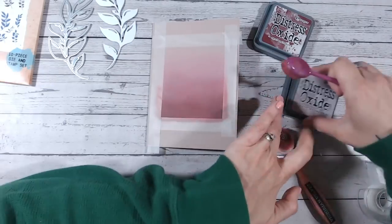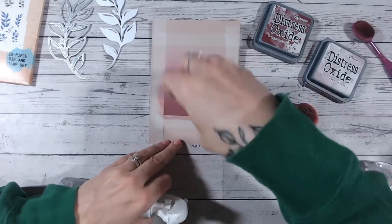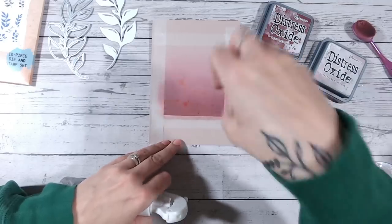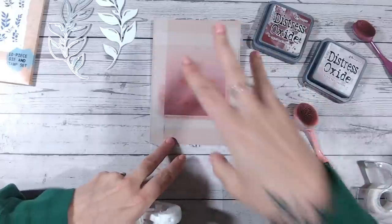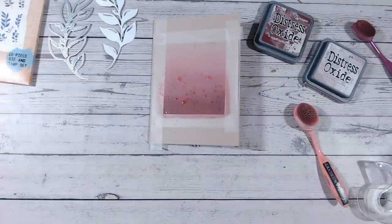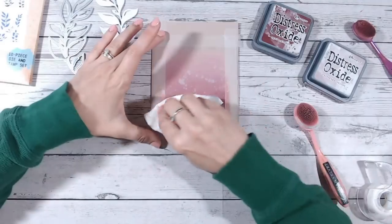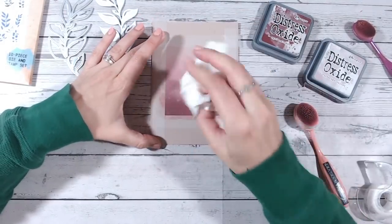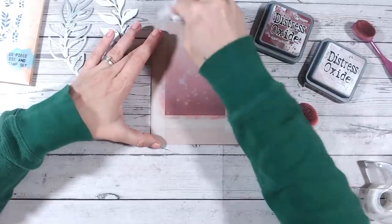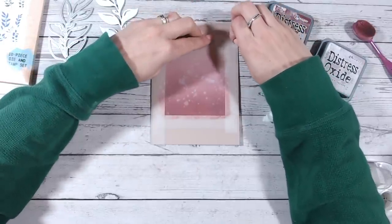I'm happy with that blend. Now I'm going to do my usual and flick a little bit of water over — you don't have to be working on white cardstock for this to react nicely. You might want to just give it a moment to dry, or as I'm going to do, just take a piece of tissue and lift off the excess. You can see we get those lovely splats — beautiful! Just dab off any excess from around the rest of the card.